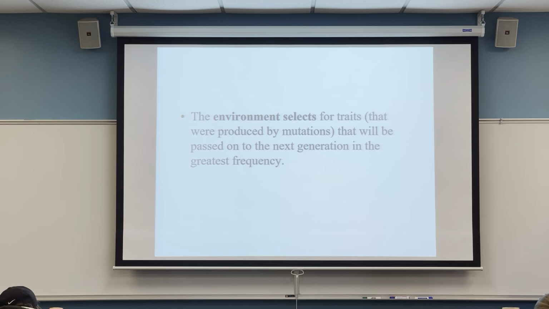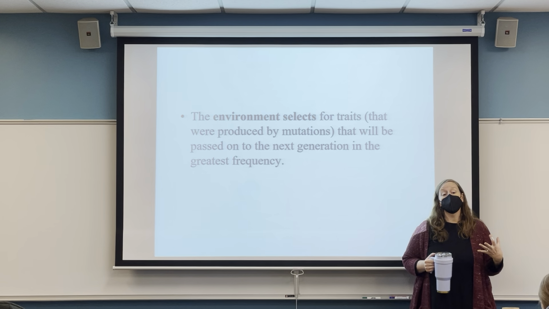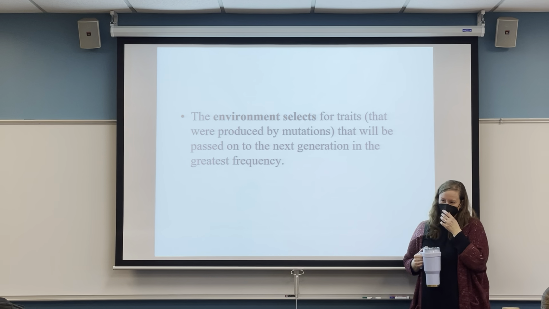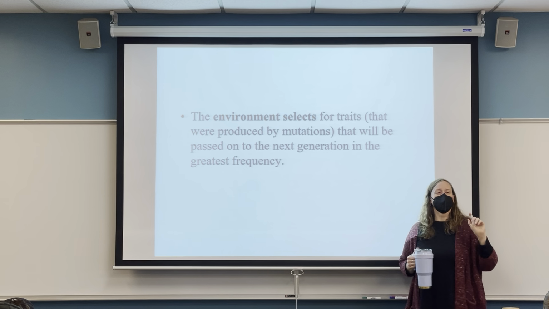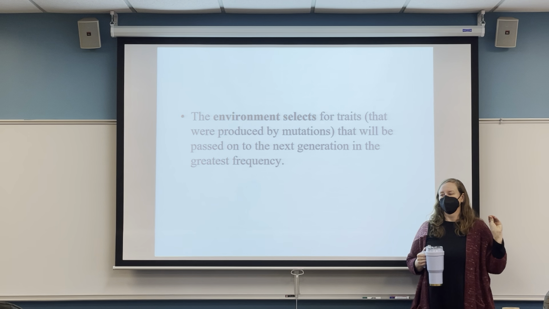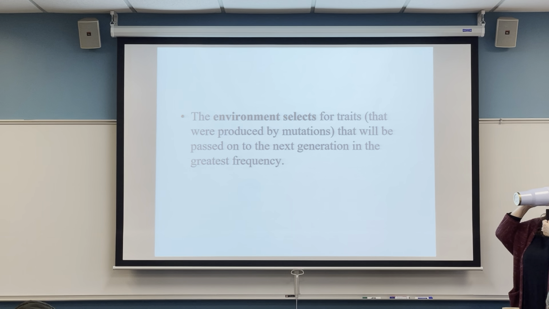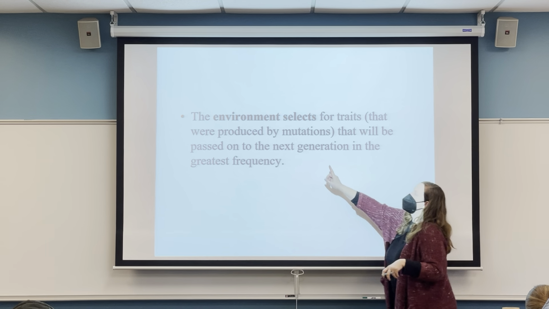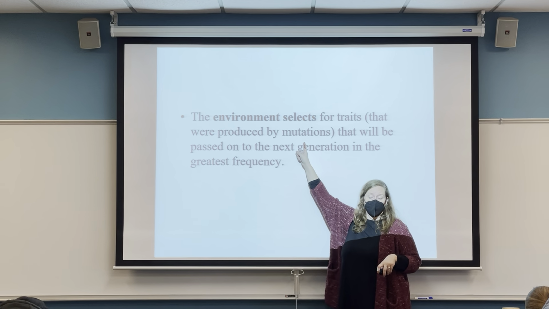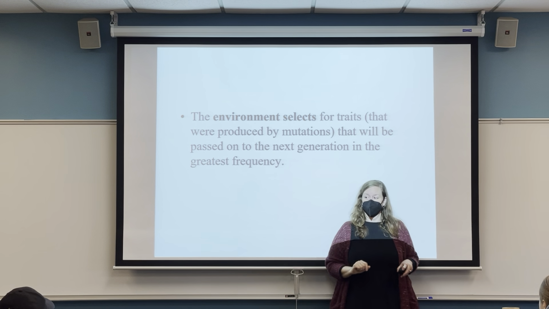So natural selection means that when we talk about the environment selecting, the environment favors those with favorable traits. The environment's not picking, saying, the brown owls are the most beautiful, I'm going to choose them. It's just that it snows or it doesn't. But remember that the mutations, the different alleles for feather color, just came about by chance. They're mutations.